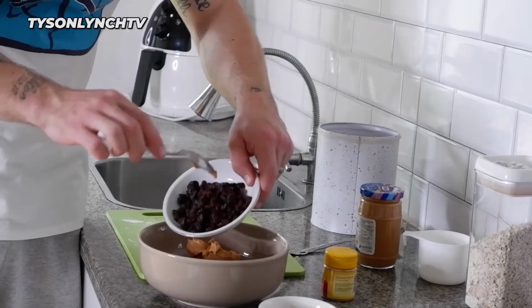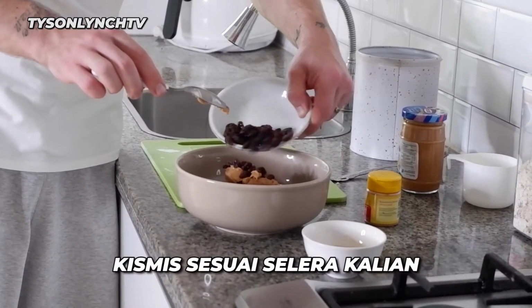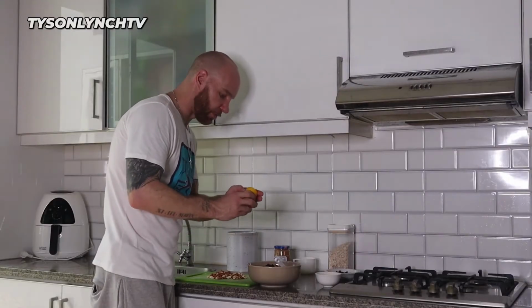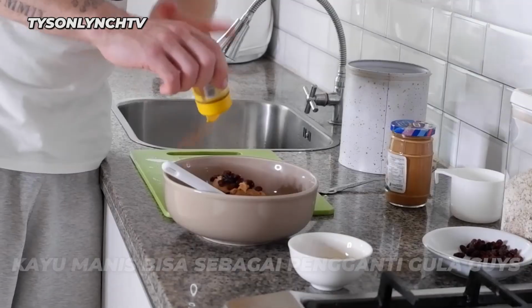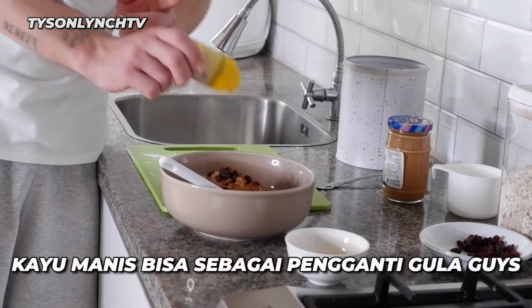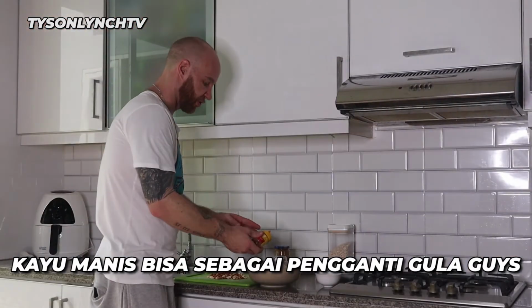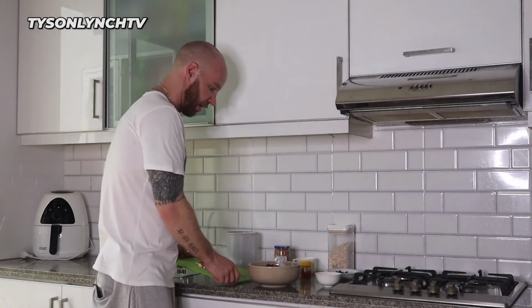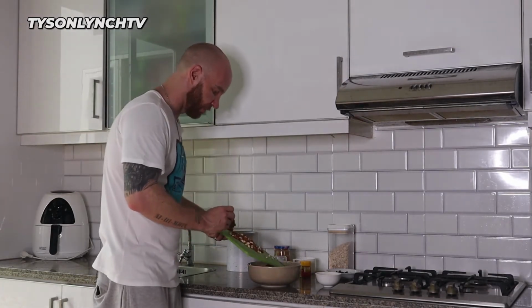Kismis. Okay, kayu manis, cinnamon. Now I like cinnamon. Saya pakai cinnamon untuk banyak resep sarapan, French toast, apa aja saya pakai cinnamon. Semakin lebih baik daripada gula biasa. And the crushed almonds.